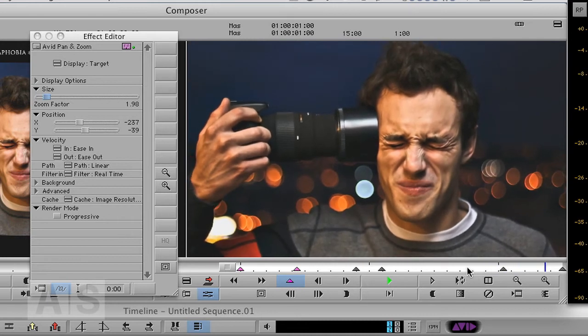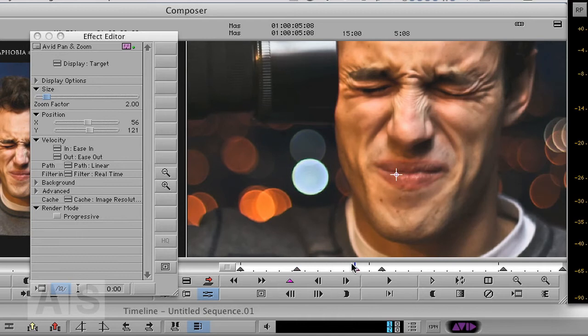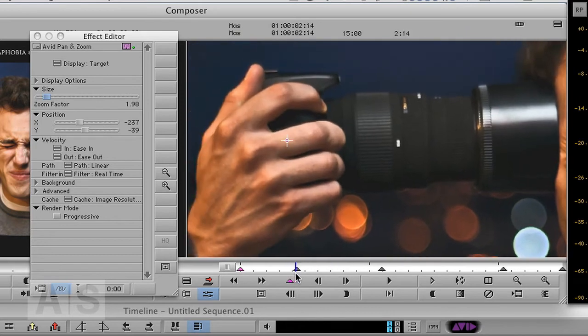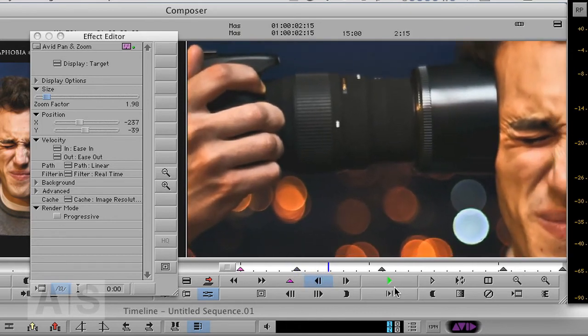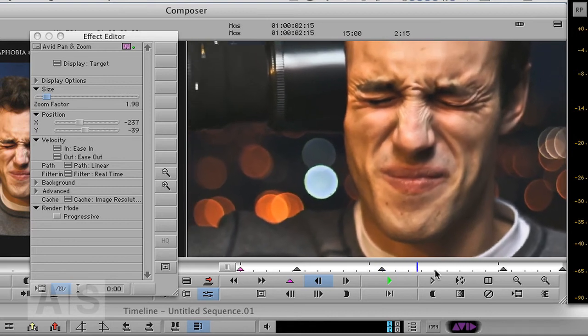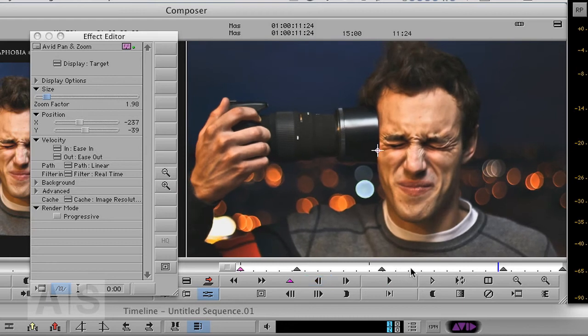And again, zooming out. So let's just say I don't want to stay on the face for so long, but I want to have it be a constant motion. So I'll get rid of one of the keyframes. Again, let's preview. We're moving to the face. We keep standing there a little and then moving out. Now, why is that?